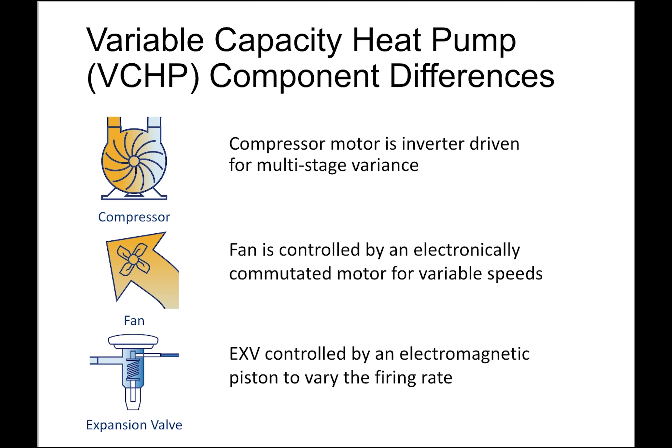The compressor, the expansion valve, the condenser fan, and the evaporator fan work in concert as directed by an advanced control system. The control system uses programmable logic and machine learning — a form of artificial intelligence — to learn the optimal speeds for the compressor and fans and the position of the expansion valve based on varying load conditions. The result is a finely tuned unit that provides high total thermal efficiency and the capacity to operate without supplemental heat in extremely cold weather, as well as significantly greater efficiency in the cooling mode.